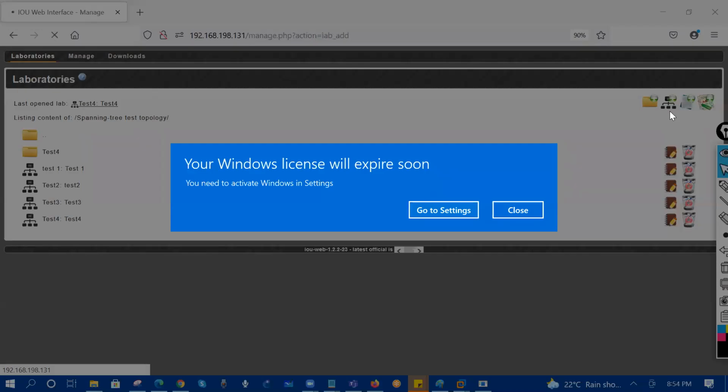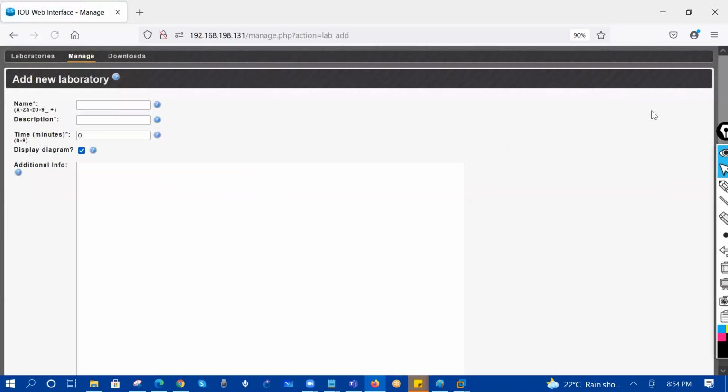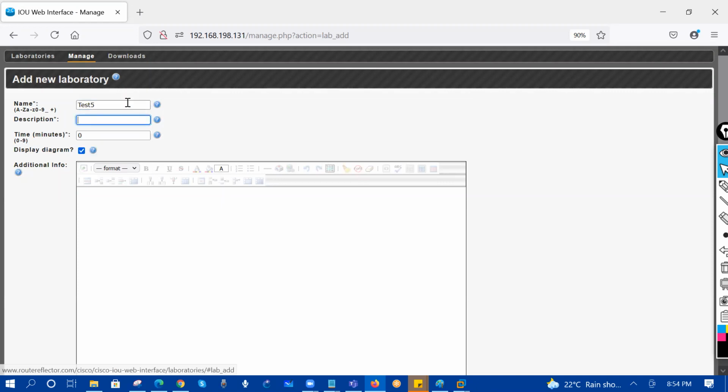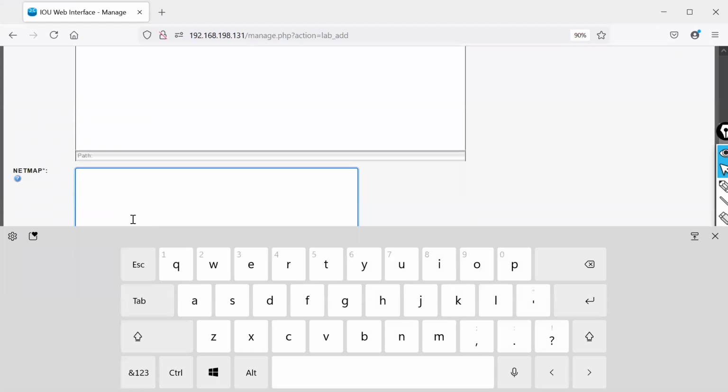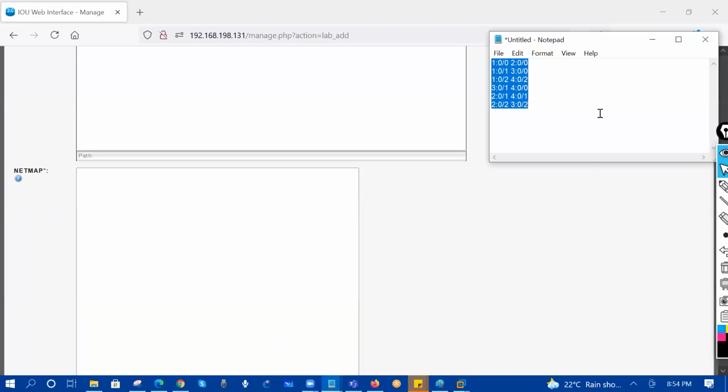Test number 5. All good. And here we have to change the topology. So I'll go to switch 2 and add port 0/3, as well as on switch 3, port 0/3, and on switch 1 I'm going to add port 0/3 as well as on switch 4, port 0/3.